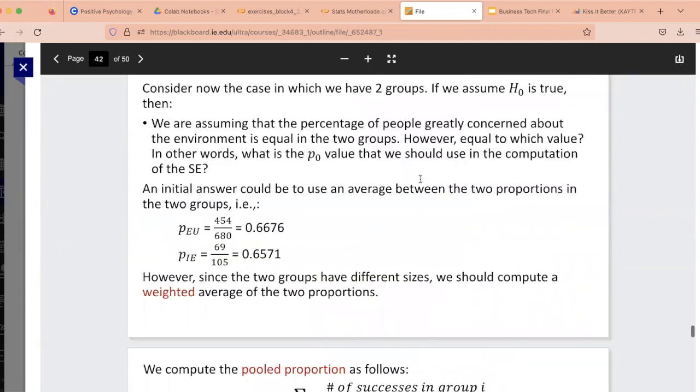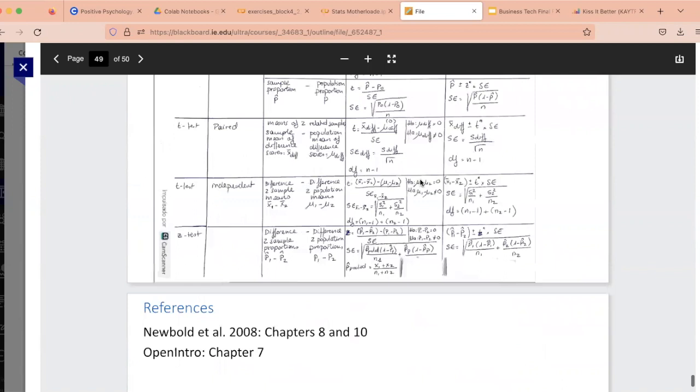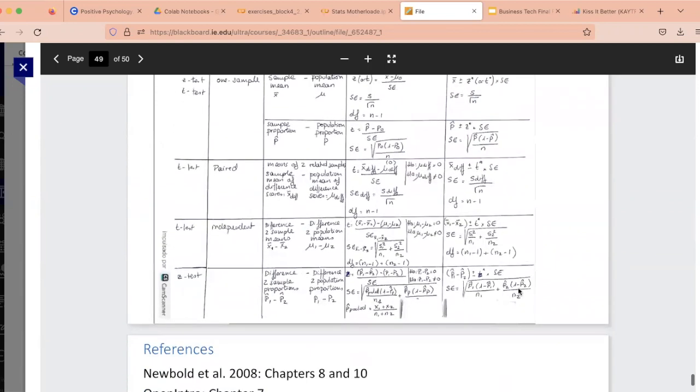So if you go down here, you're going to see this is your confidence interval for two proportions. This is a formula. So you have that is the difference between p hat 1 and p hat 2 plus or minus the z times your margin of error. Give me 1 second.